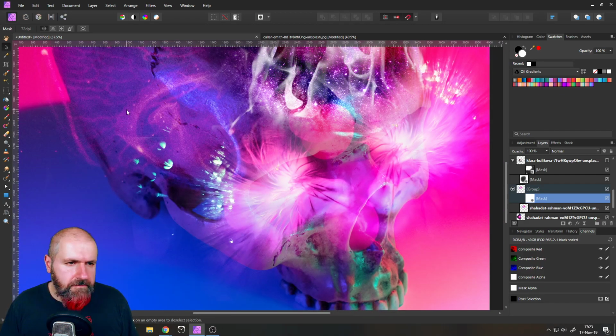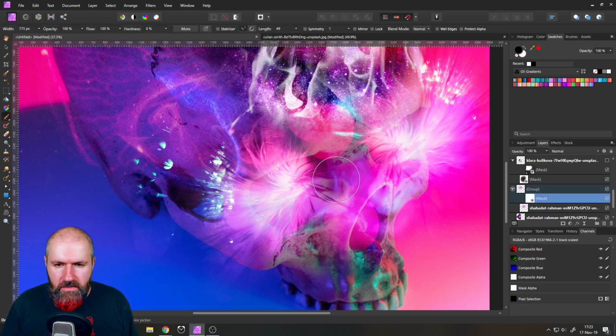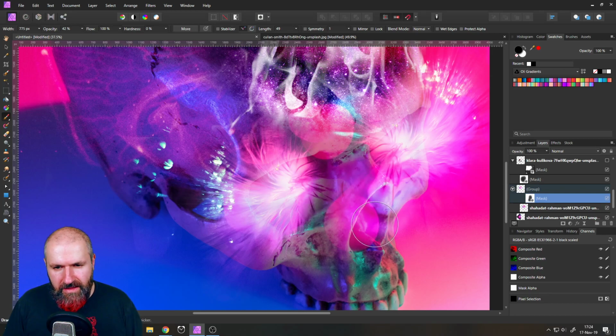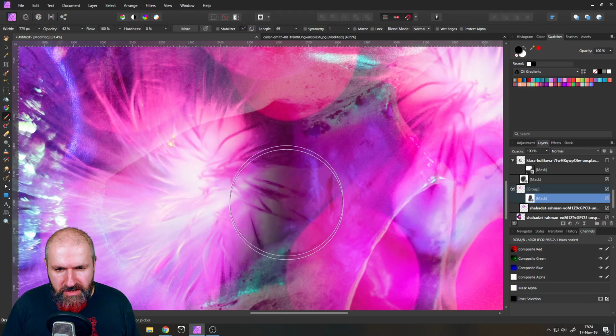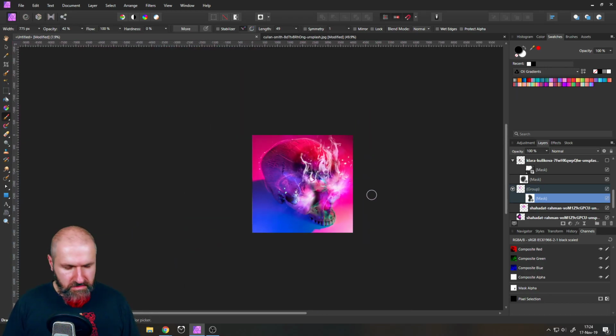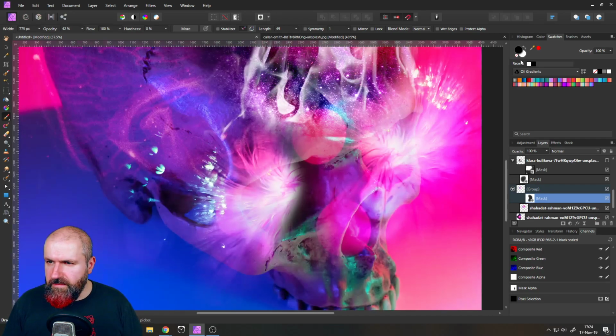Okay, so now let's go in here, use the brush and see if we brush out a little bit here. Not like that. But there's another problem you've seen with the mask, it creates this kind of discoloration here, which shouldn't be. It should be like just fading out of existence, but it doesn't. You can see here, you have this kind of strange edge. But this is not, no, that's not good. Okay.